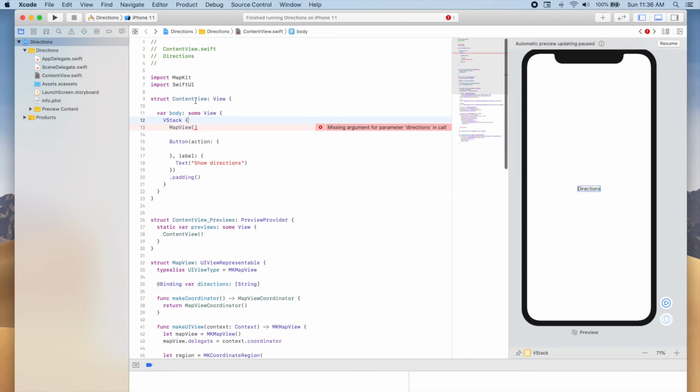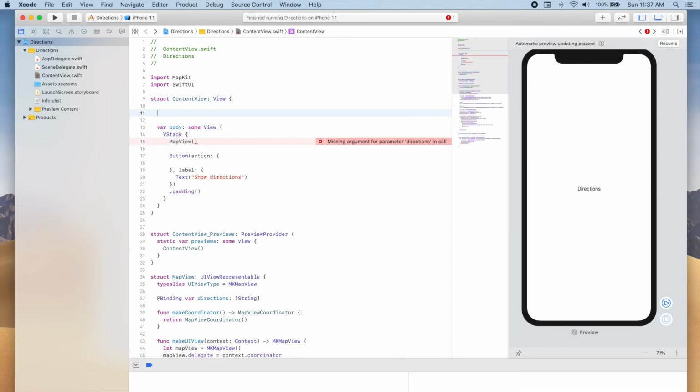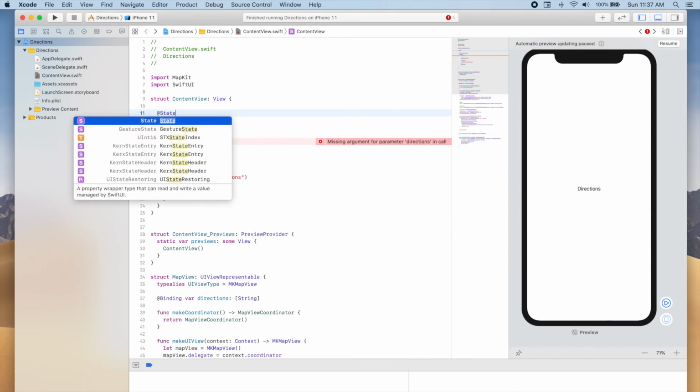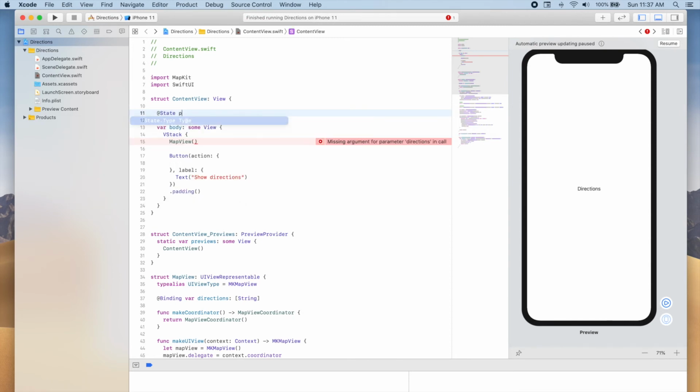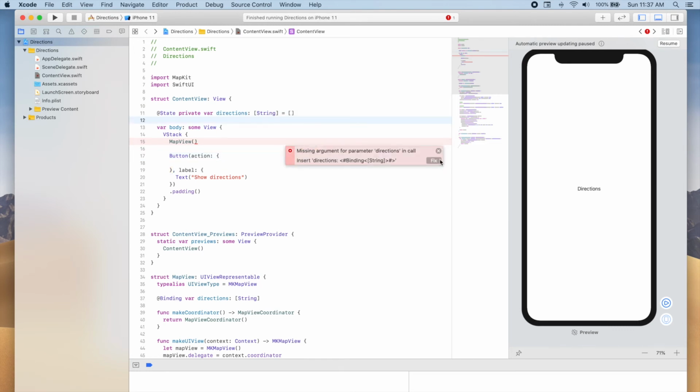So let's go back to our content view and create a state variable to hold these directions, @State private var directions, which is of type array of string, and initially this array will be empty, and now we can provide that as the directions binding inside our map view.